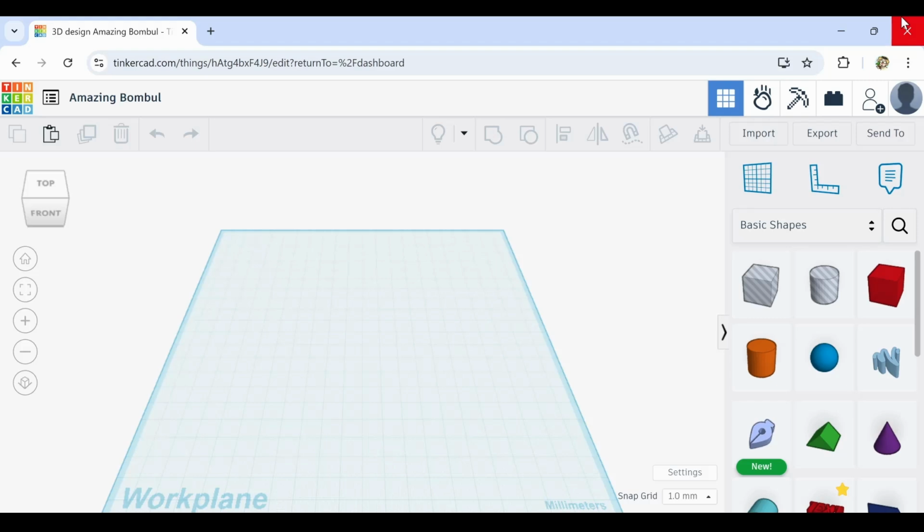I've got a few minutes this morning to whip up a Tinker project. Yay!